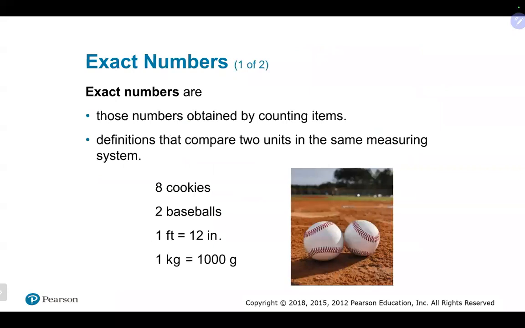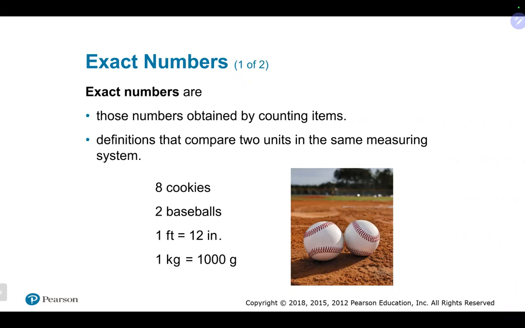I think we also talked about this, but just to make sure, there are really 2 types of numbers that we come across in chemistry in most cases. One is a measured number, where you actually do some type of measurement, and that's really where significant figures come into play. The other type of number is what is considered an exact number, and an exact number is really found one of 2 ways. It can either be something that is counted.